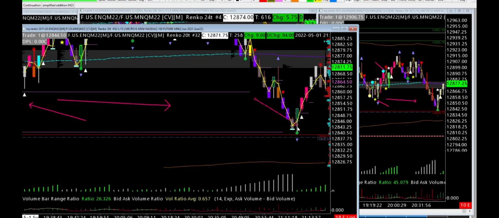Got out of my short, half of it here, the rest of it trailed out, got long, and then added long here, which might look a little bit dangerous because you're basically looking for a V reversal, which is not very common. But the reason I can do it is that I've got structural support, I've got location with my voodoo range level and the wave to the low, and we've been trading above that.